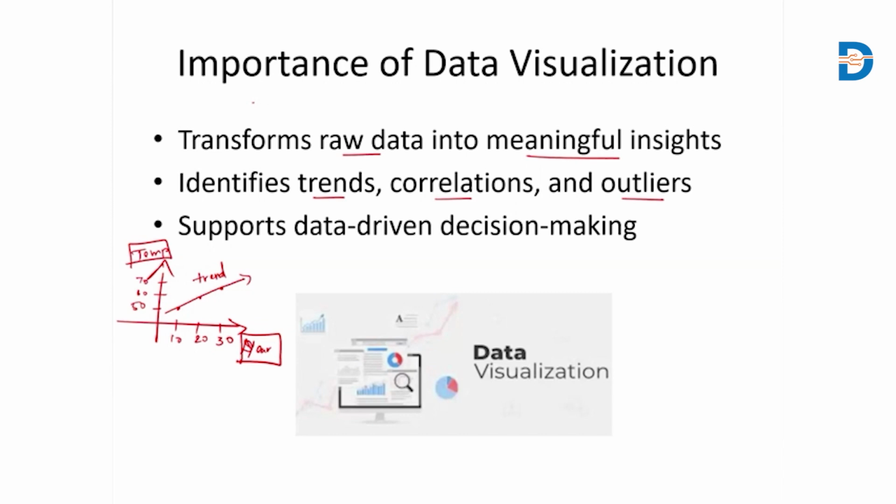Next is outliers. Outliers are the data that deviate from the normal values. Let's say the temperature has been between the range 50 and 70, and they are maintaining a proper pattern. The data that deviate from it are called outliers. Outliers are called extreme data, so it will be identifying them. And it supports data-driven decision making also. With that, proper insights can be taken and an accurate and precise model will be built out of it.